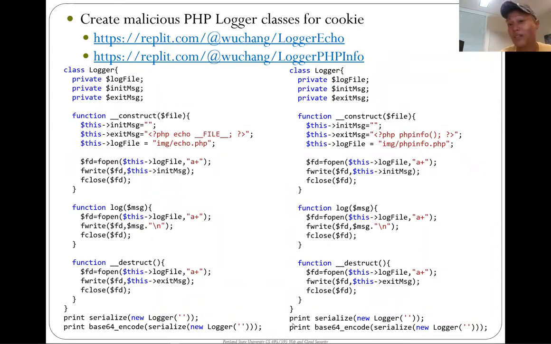And so what I'm going to do is serialize a new logger object. I really don't care what this is. It doesn't get used in this constructor. And then I want you to base64 encode the serialized version so I know what to set the cookie to on the other side. And say I want to do that to begin with, but maybe I want to do another one where I echo the name of the PHP script that is executing on the server.